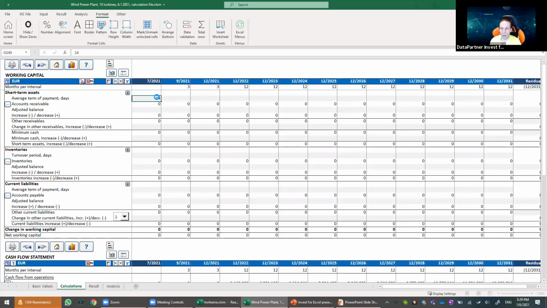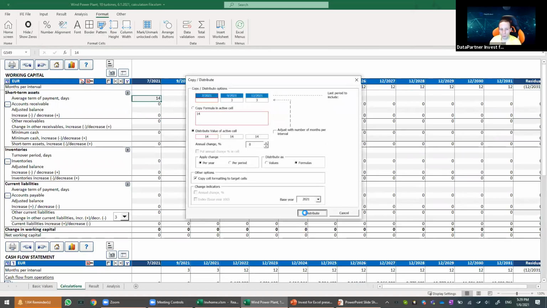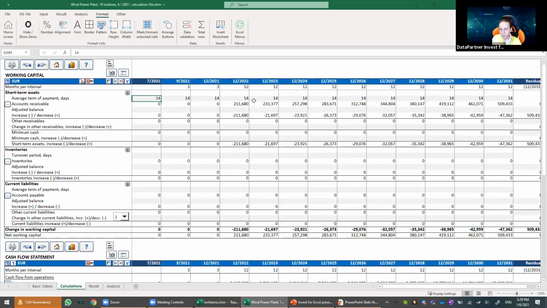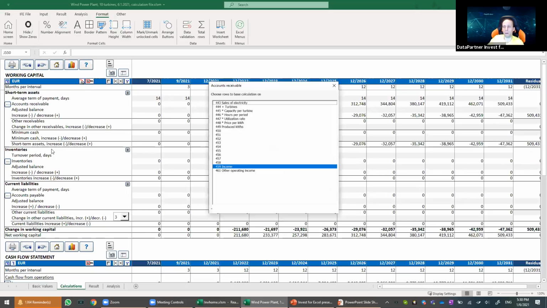So let's say I put 14 and I distribute this 14 without changes. Look, as soon as we have some cash flows coming in, we see some delays. So it means 14 days worth of income, in this case all income. I can see it here in settings. It's applied to all income.